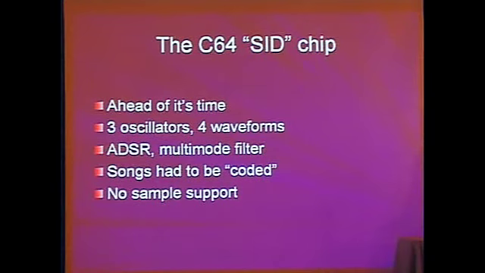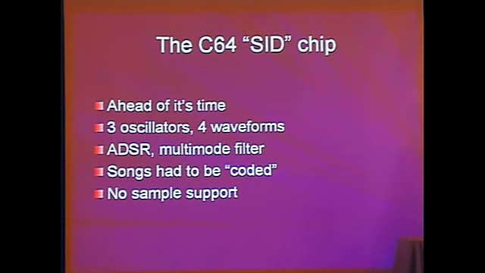But to understand what tracking is and why you'd want to do things this way, I want to talk a little bit about the history of the audio chip and what it can do. The Commodore 64 had this lovely device called the SID. The guy who invented it was from a prominent music company. I wish I could remember, actually. I just blanked. But it had 3 oscillators and 4 waveforms.